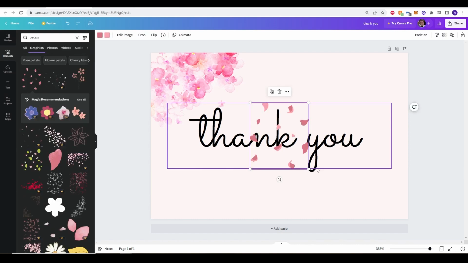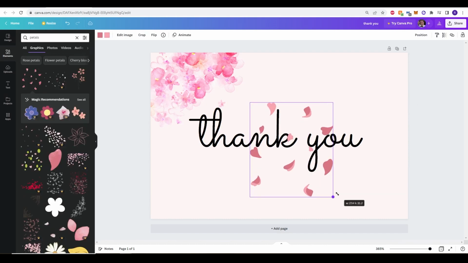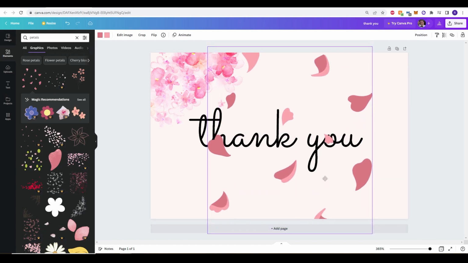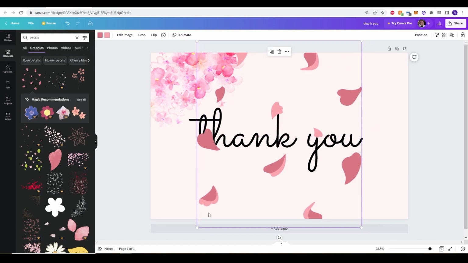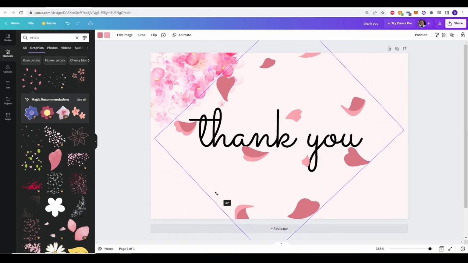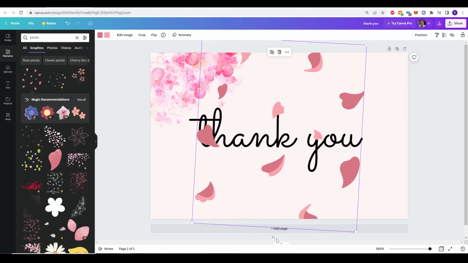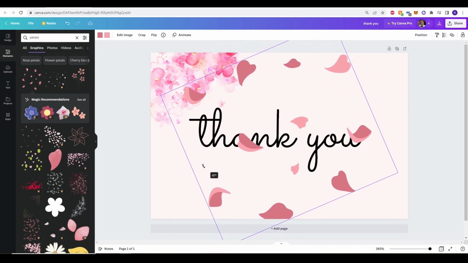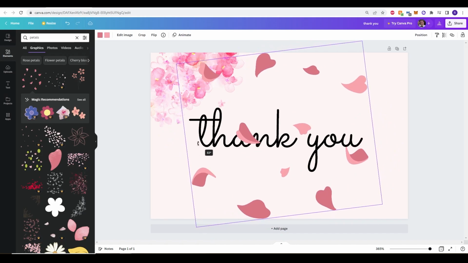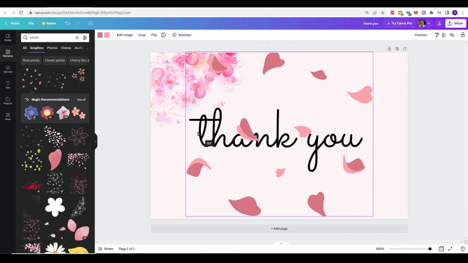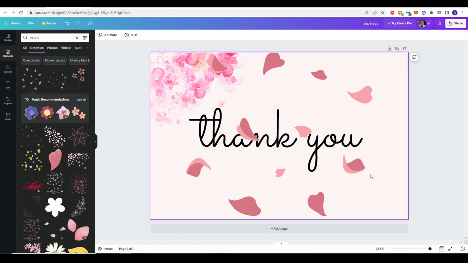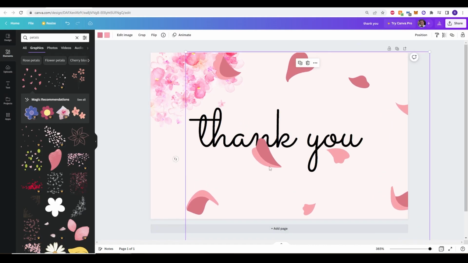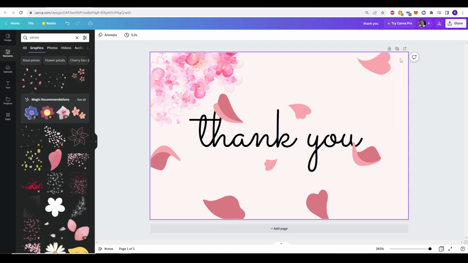So this one here. Now I quite like this as maybe a bit of a background, so I can make it a lot bigger and drag it all the way up. I'm actually going to rotate this, and you can just use the rotate option here. It will display what rotation angle it's at, so it will snap on to 90 typically. So that's it snapped on. And what I'm going to do is drag it so it fills up most of the page. Perfect, just like that. So that looks good to me.